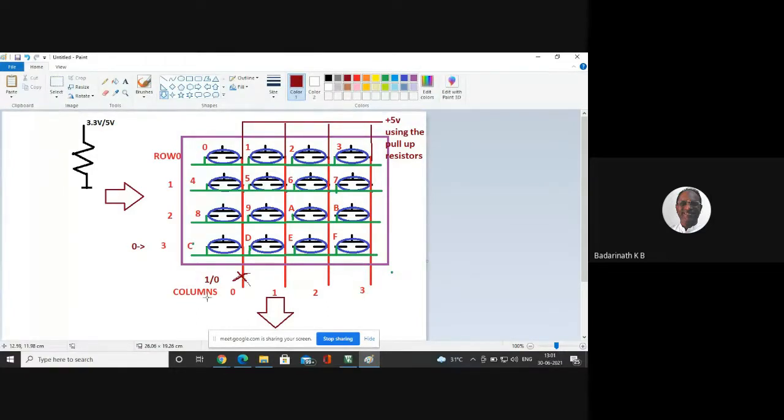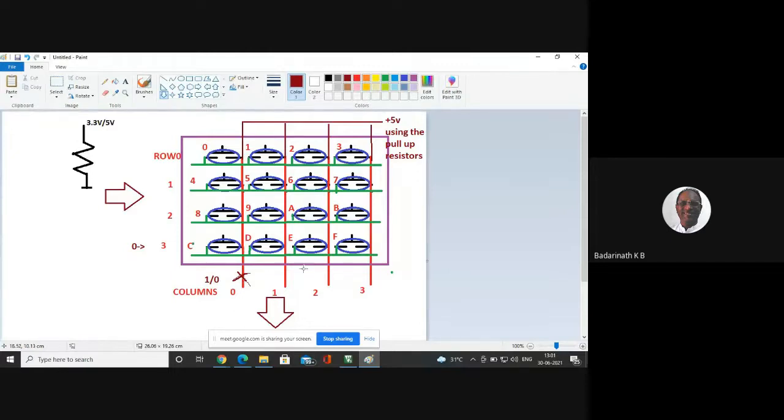So we will select P0.16, 17, 18, 19 that we have already selected for a stepper motor. Those same pins we use here as output of the microcontroller and input to the keyboard. For the columns, I'm using port 1 now, P1.16, 17, 18, 19.